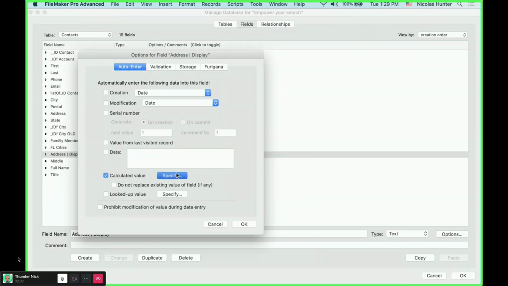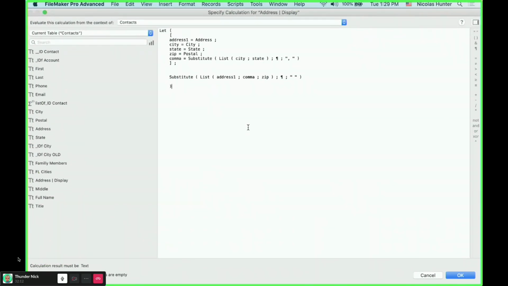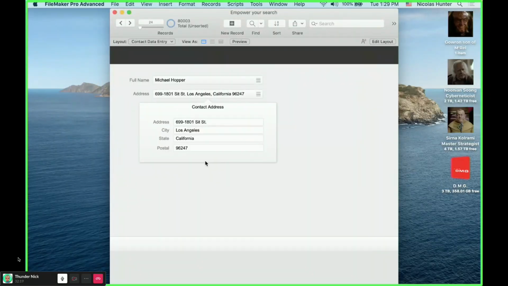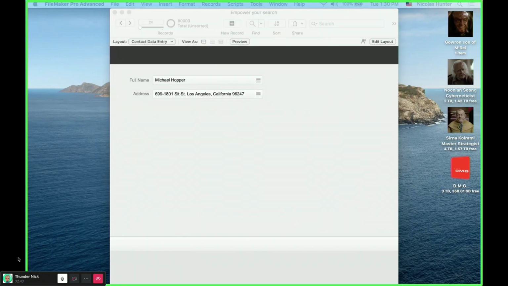So I'm not going to go deep here, just so you can see, and if you can figure it out by yourself, that's great. What I want to happen is, let's say I don't have the information on California. I just have Los Angeles. Then I don't need the comma here. If I have California and I don't have Los Angeles, I don't need the comma either. It's only when I have Los Angeles and California that I want the comma. So yeah, see, buzz. Okay, so the answer is yes, we need to schedule this.